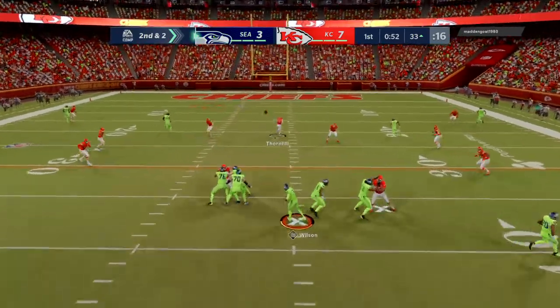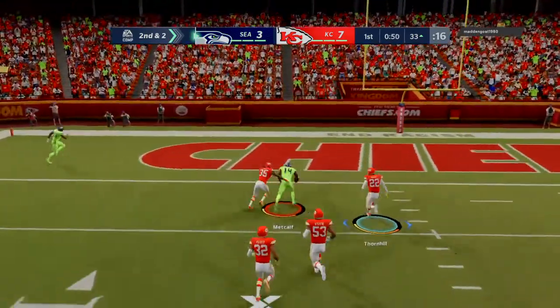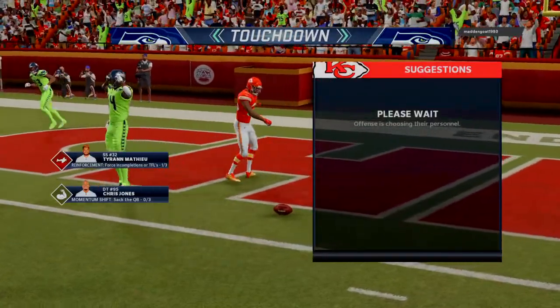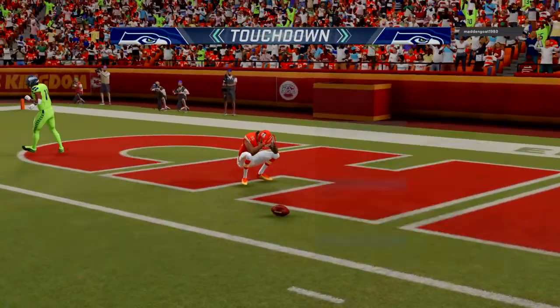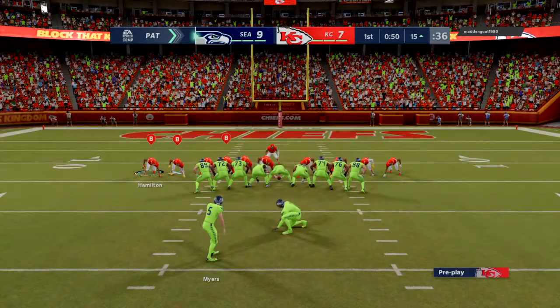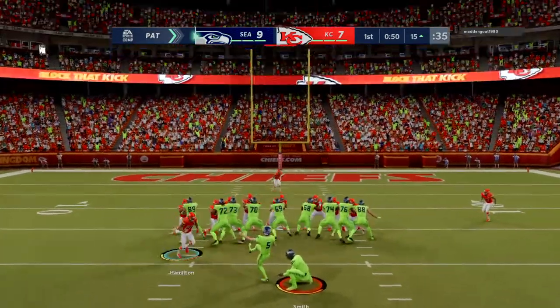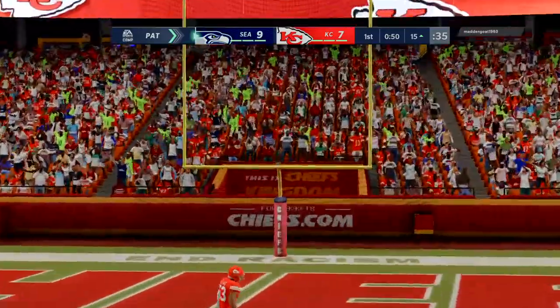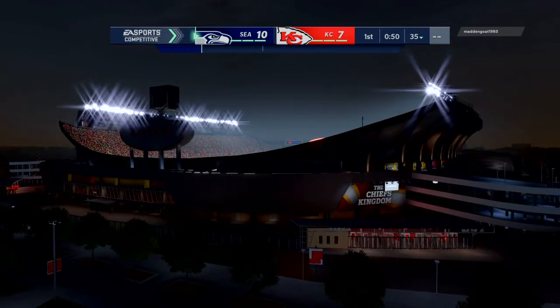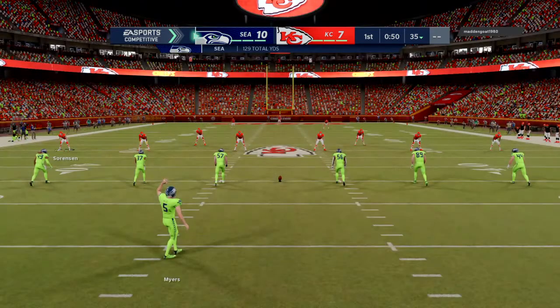To throw again on second down. Wilson. This is caught. And he is in for the Seattle touchdown. DK Metcalf, 33 yards. And the Seahawks are going to retake the lead. And it's through, and that makes the lead 10-7. Score Seahawks 10, Chiefs 7.